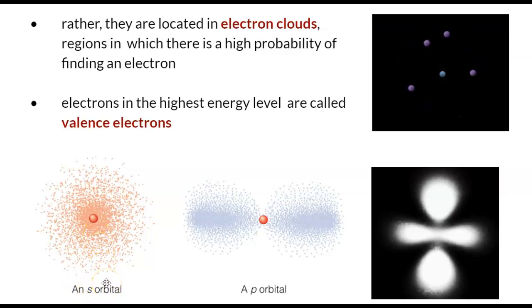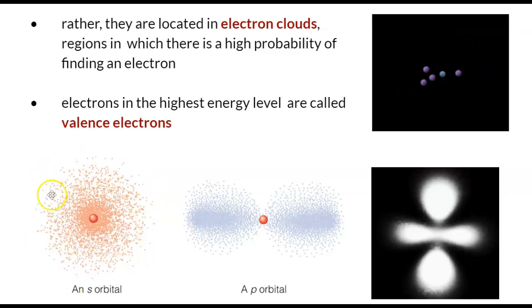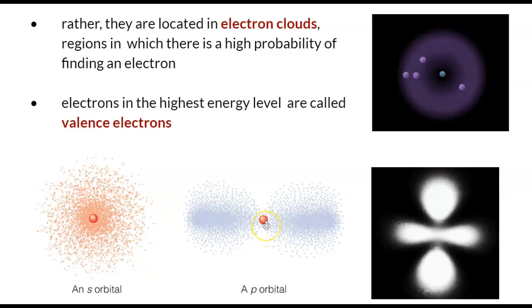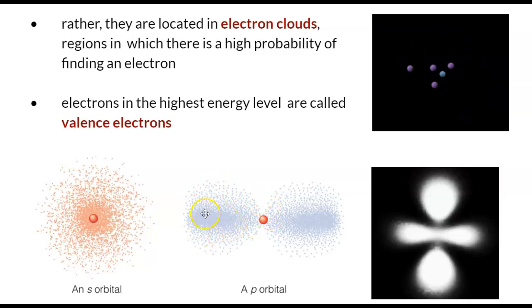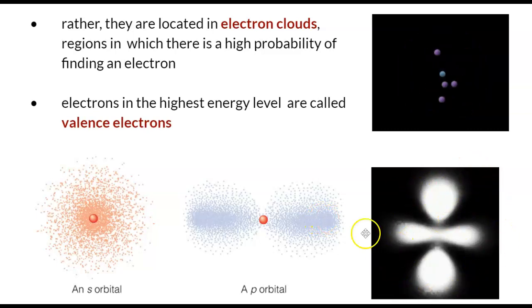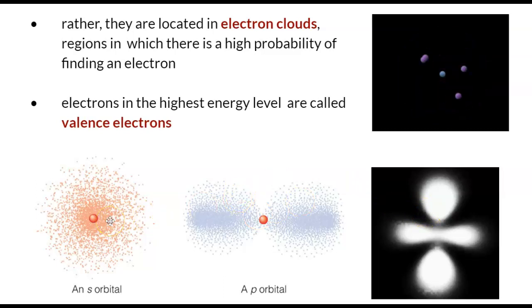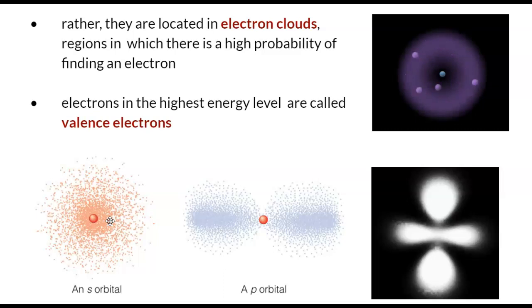We're not going to go into too much depth this year. Next year, that will be a bigger topic. But you can see that an s orbital does have that spherical shape. A p orbital has what we sometimes call a dumbbell shape. You can see the greater probability density in these two lobe areas. Here what we have is one of the d orbitals, but again, you're not responsible for really knowing what these are this year, except to understand that they are a thing.